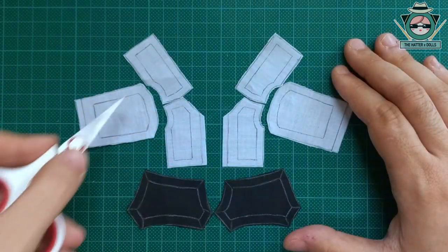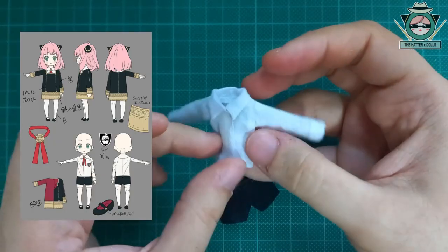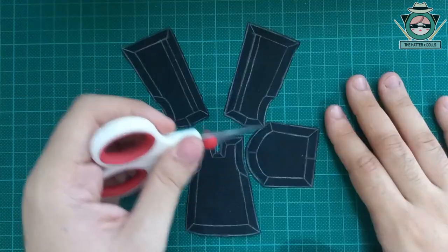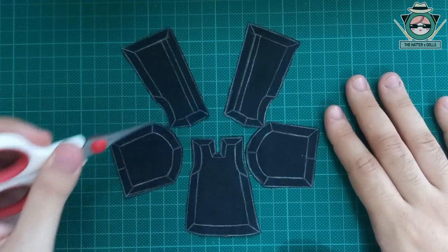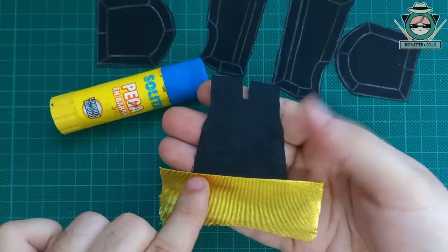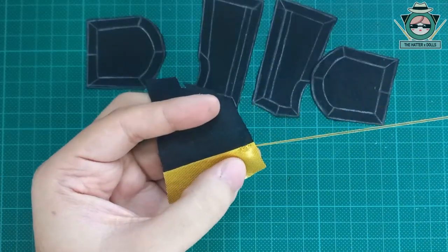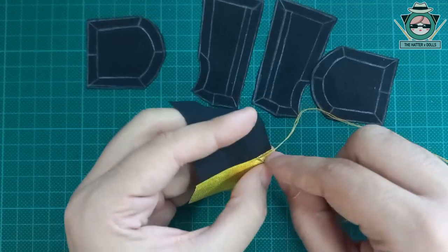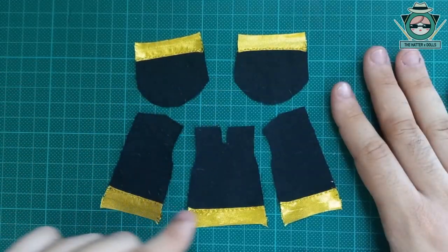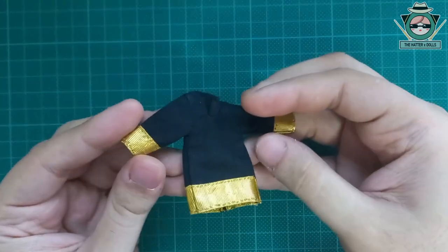With that it's time to make her clothes. Now with my patterns marked on the fabric, this is how the white shirt and pants turned out. I literally used a reference image to make her uniform and it was seriously helpful. Now it's time to work on the main piece of her uniform. With this golden ribbon I will use it to make the bottom piece. I already fixed it with a glue stick so that later I can cut the excess, and then sew it with golden thread. I repeat the same process in the other pieces so that I could join them off camera.